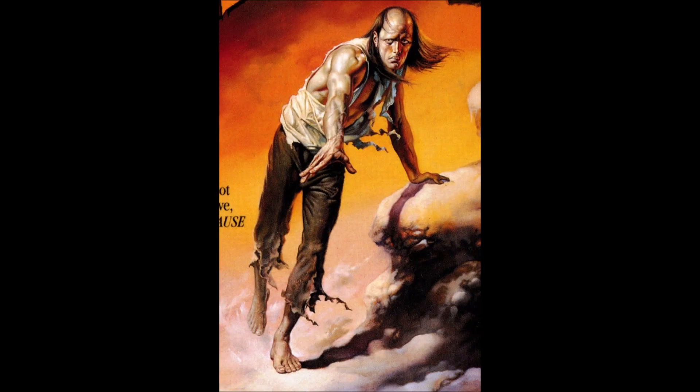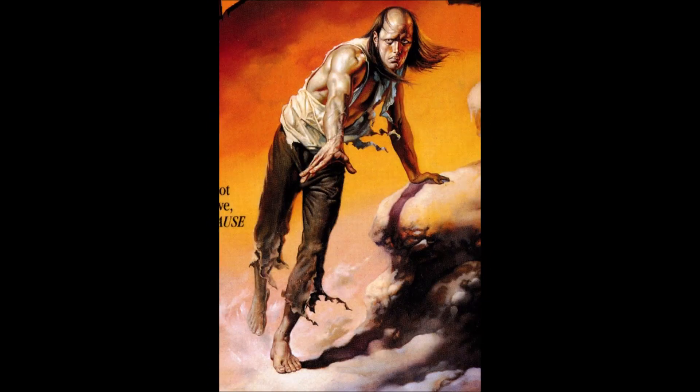Frankenstein vows he's going to kill the monster no matter what it takes and chases him all over the world. The narration switches back to Captain Walton in the Arctic. Frankenstein makes numerous edits to the story we just read before he dies. The monster is overcome with grief, yet still believes it suffered far more than Frankenstein ever did. Walton has no pity to spare for the creature. The creature resolves to go to the North Pole and kill himself in a fire, so no one can examine his remains and build another monster like him. The end.